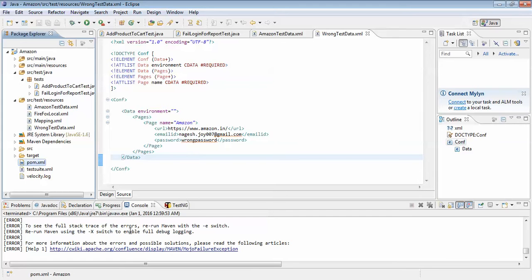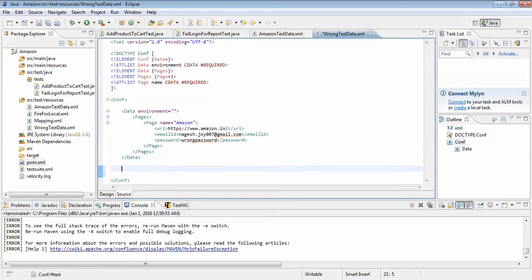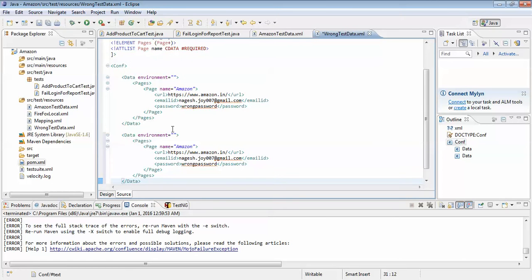What if we have two sets of data? That means if I want to execute these two test cases with two sets of data, then the test execution will be like this. Here I am just providing another email ID, and the password is any wrong password.